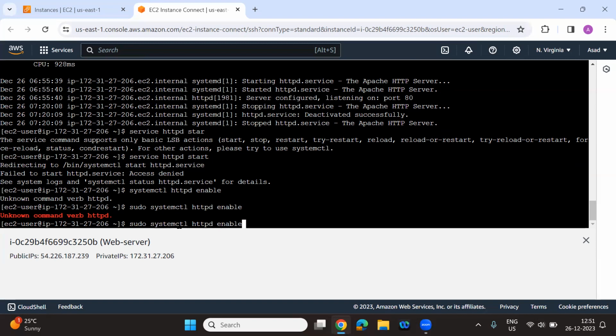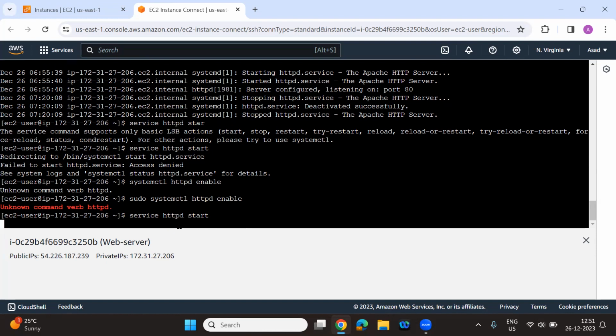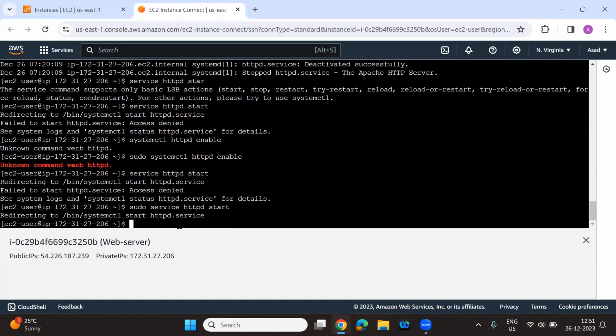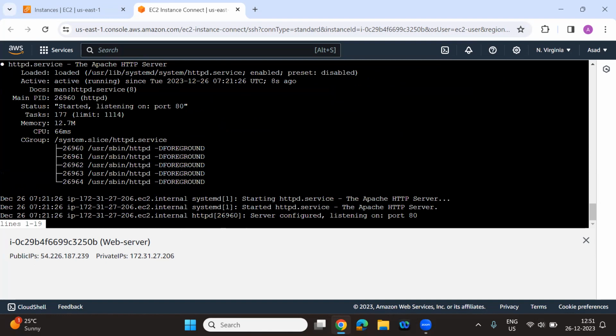I did not start it, I just denied it. Yeah, now it started. If I do service httpd status, now you can see it is active. It is running now. This is the one.